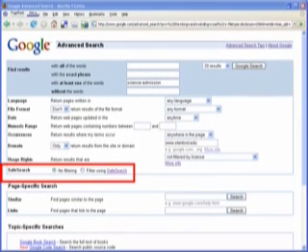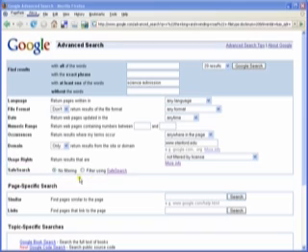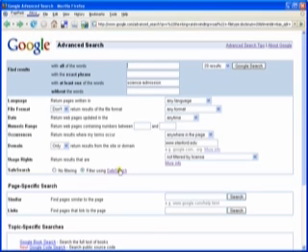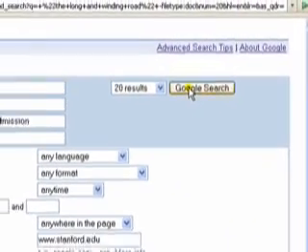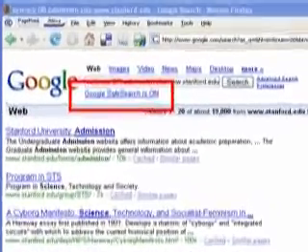Finally, we will specify that we would like safe search filtering. For more on safe search, follow the link Safe Search, which provides more detailed information. All that is left in this example is to click the Google search button. The search firstly indicates that results have been supplied for either science or admission, that these results are only from the site stanford.edu and that the results have been filtered according to Google's Safe Search.